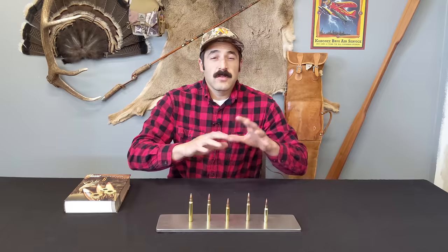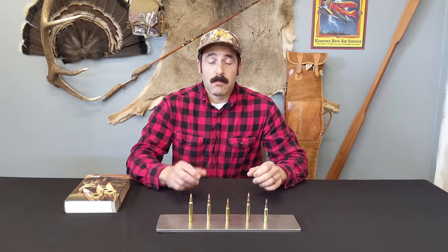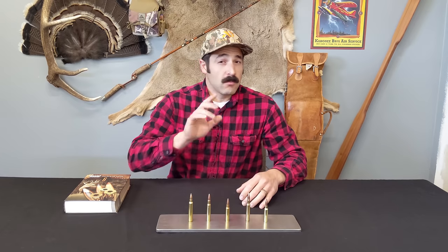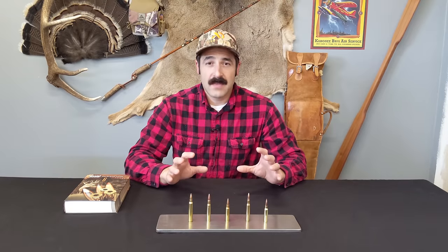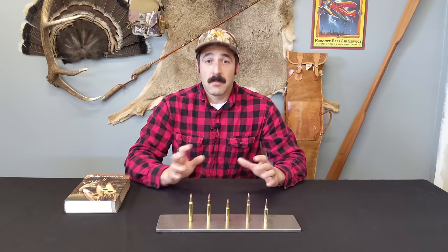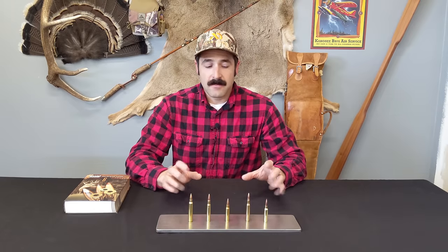Also keep in mind, all of these cartridges can be found in most modern, popular bolt-action rifles. And all of them are more accurate than you are right now. It's kind of like a motorcycle — if you get too far into a turn, lean harder. The gun is absolutely a better shot than you are, so you can shoot any of these and be very accurate with them.